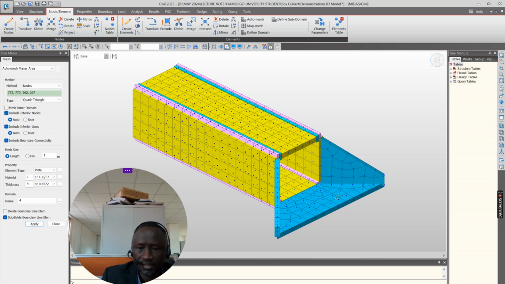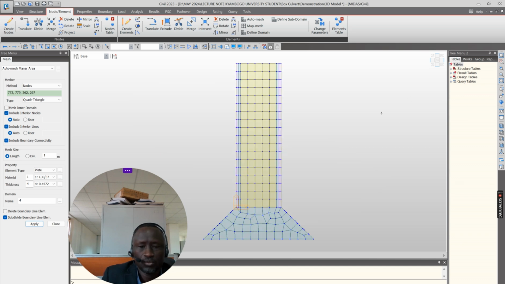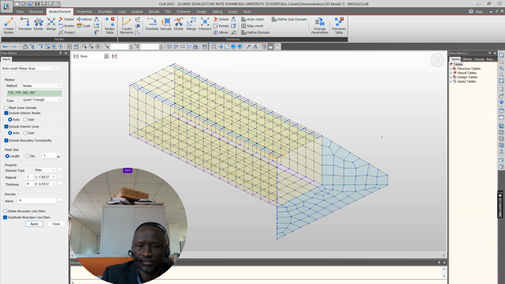As simple as that. Remember, at this point, at the exit point, we have a cutoff beam. This cutoff beam we can simulate by fixing this end here, so that it becomes rigid at this point. That is something that we need to know. That is what I've done, just to demonstrate for you the wing wall. How do we model it? I just wanted you to know it is very easy to model.